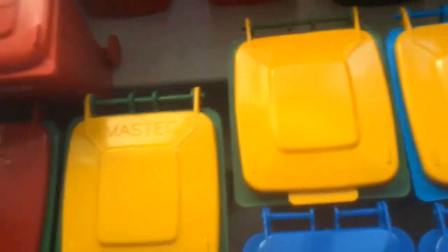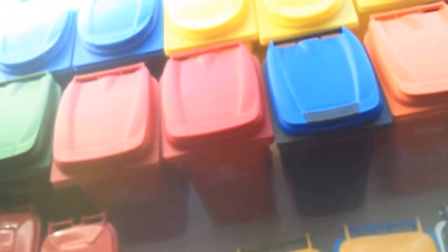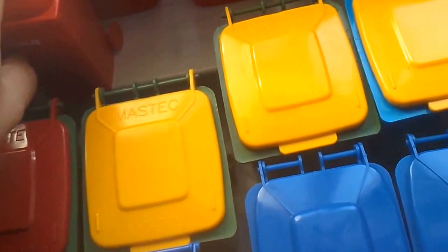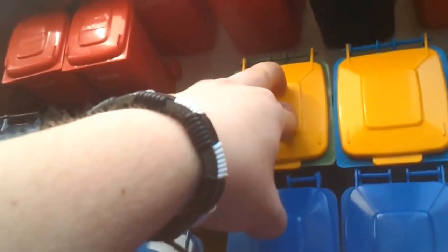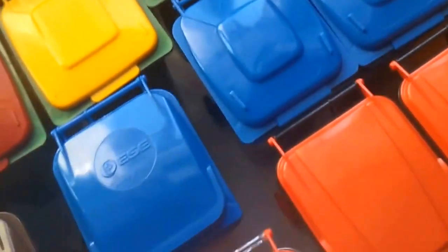Then I got some Mustac bins — a blue one with a yellow lid, and a white one with a black lid and Mustac printing. Also from JF04. Then I got three more Mustacs: I think two were nature green body with red lid and yellow lid, and another nature green body with yellow lid. I think those two were from Nathan von Royden, and the other one — I can't remember where I got it. But I love it too.